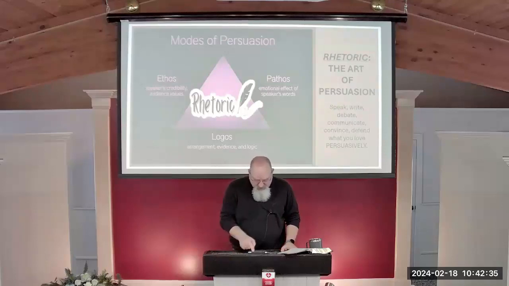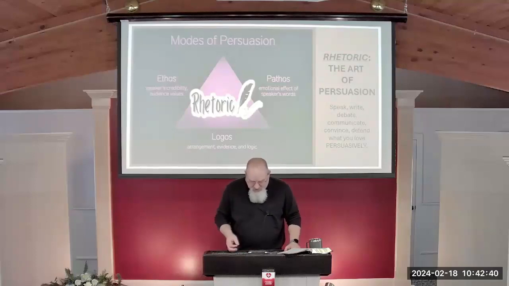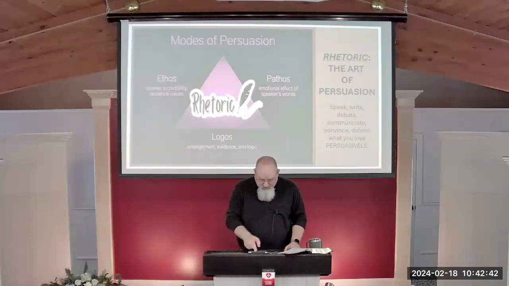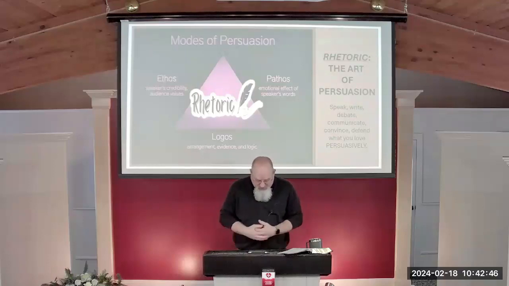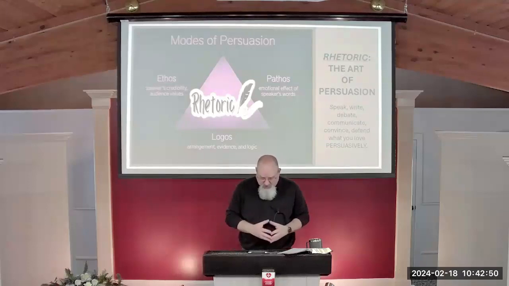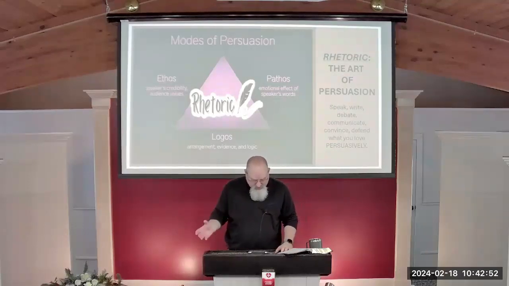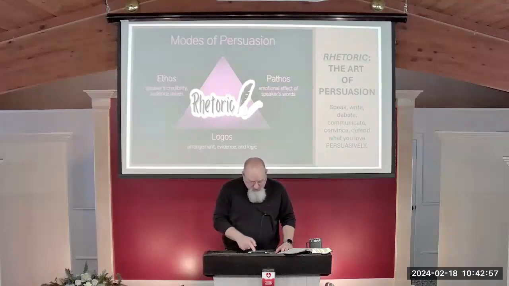He says in chapter 18, verses 1 through 9, at that time the disciples came to Jesus and said, who then is greatest in the kingdom of heaven? And he called a child to himself and set it before them. And he said, truly, I say to you, unless you are converted and become like children, you will not enter the kingdom of heaven. Whoever then humbles himself as this child, he is the greatest in the kingdom of heaven.